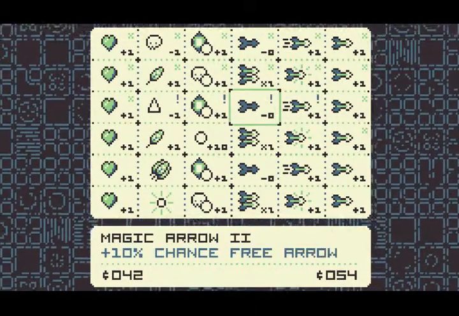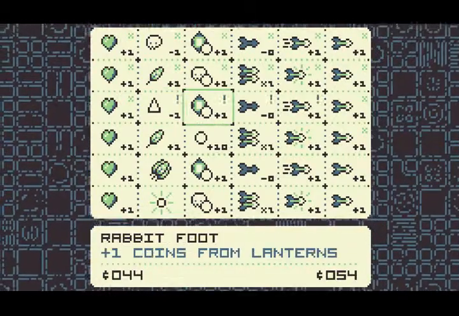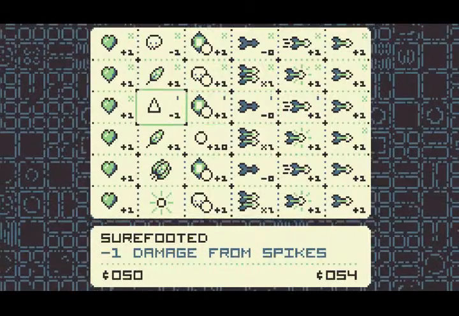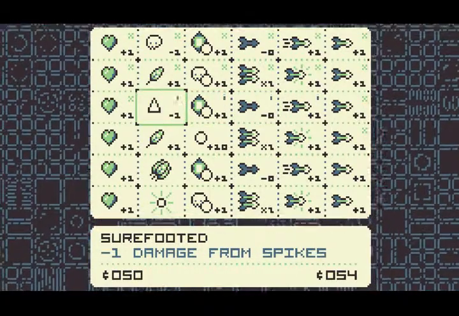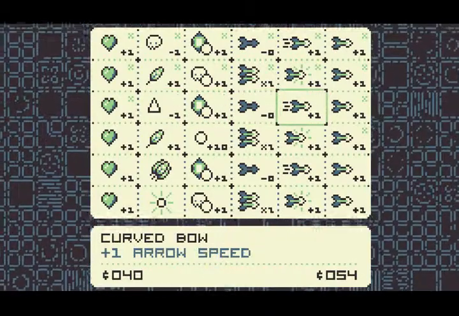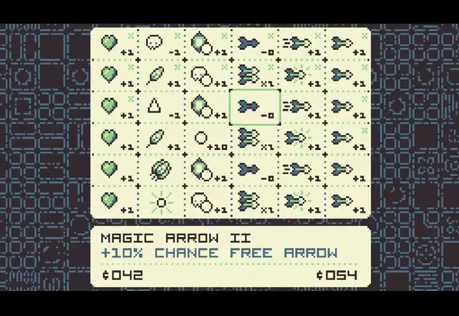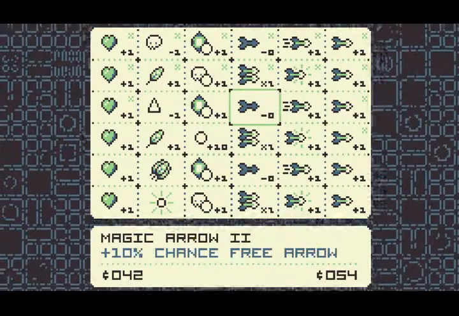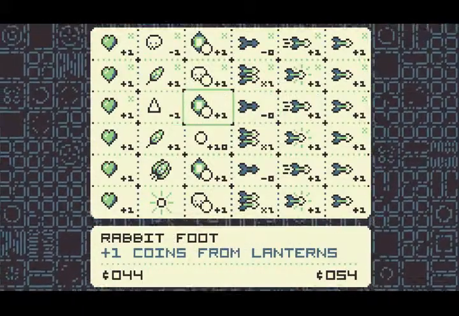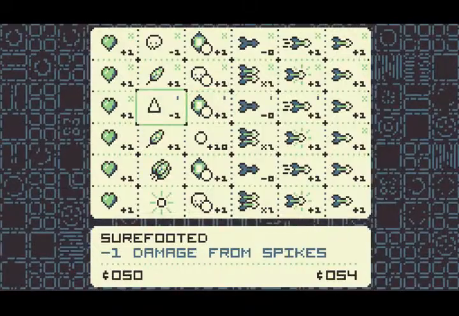So what's your most expensive upgrade? That'd be that one. The 50 damage from spikes. Well, I see the 50s there. I mean, clearly these two aren't. Well, a 10% chance for a free arrow could help you in the long run, but something like that's never reliable. But yeah, -1 damage from spikes will have a lot of throughput.